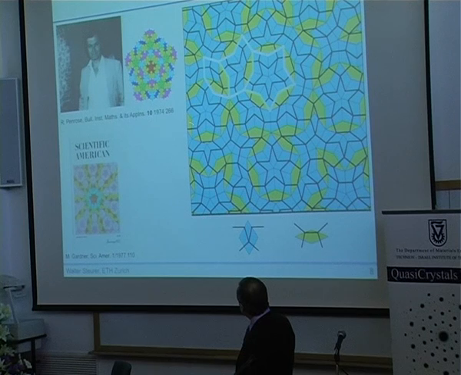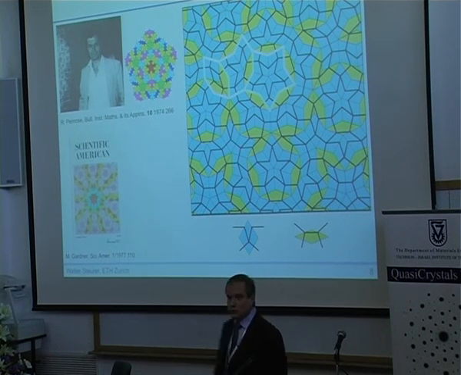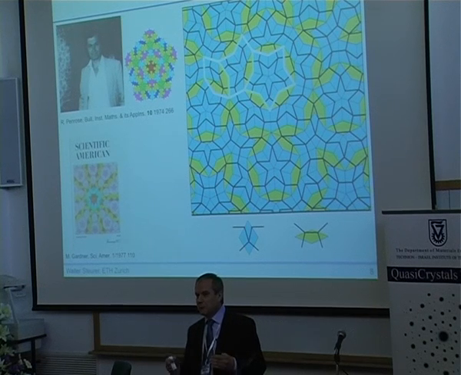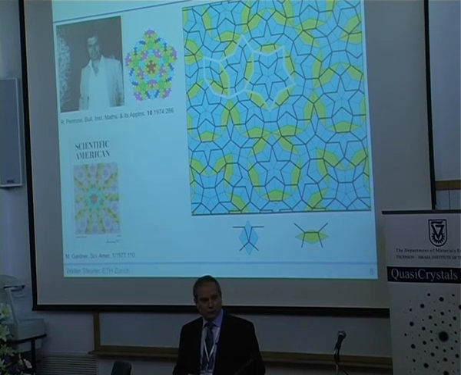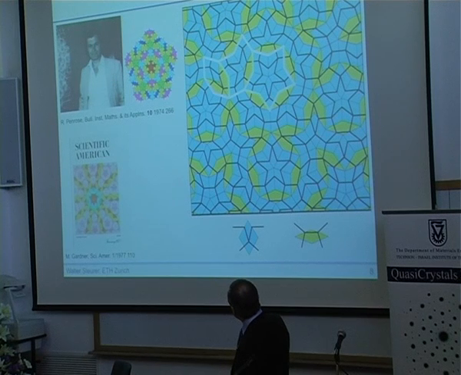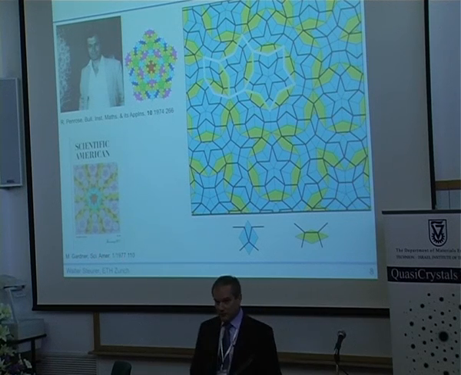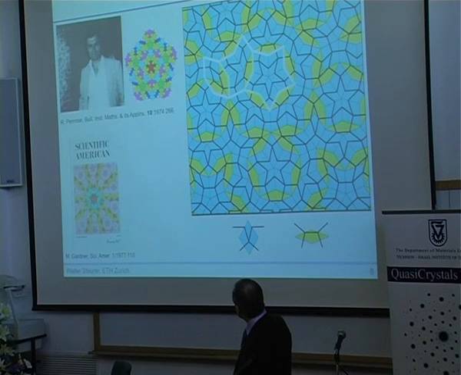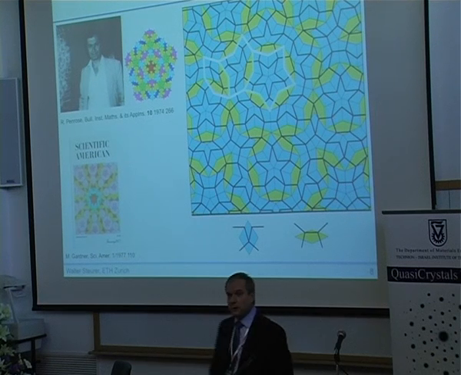And in '74 he published a tiling which consisted of 6 unit tiles, and he needed some special shape of these tiles as a kind of matching rules. And if you put the tiles together following these matching rules, then you get quasi-periodic tilings. And this was popularized by Martin Gardner in Scientific American in 1977. This was quite helpful. Here you see a later version of the Penrose tiling.